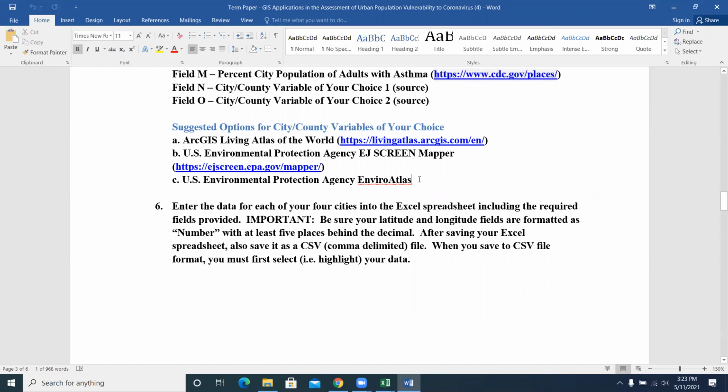I need to get the link to the Enviro Atlas and put it into the assignment. Or you can just Google Environmental Protection Agency Enviro Atlas. There are a lot of other sites, the EJ Screen Mapper, where you can look at various issues on a city scale.